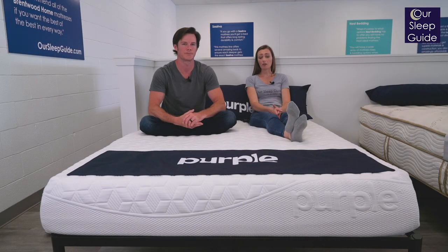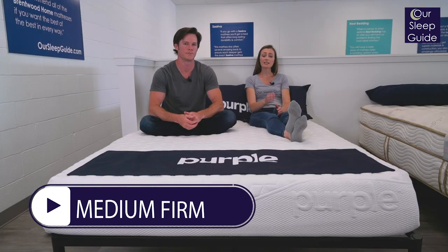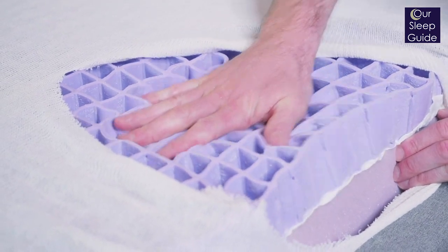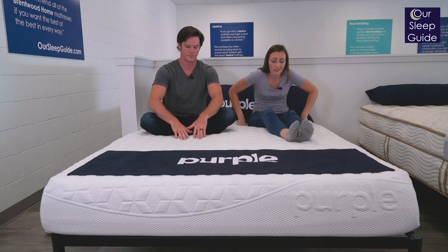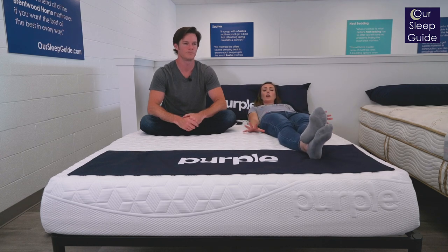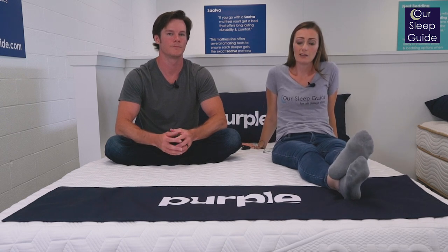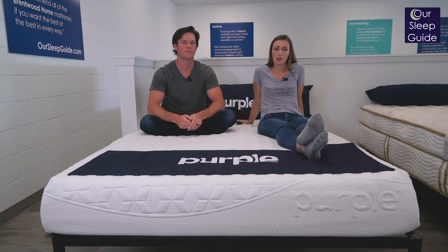With the Purple Original Mattress, you're going to have one universal feel that offers a nice medium to medium-firm feel that's going to work for the majority of sleepers. The most unique thing about this bed is clearly that top layer of Purple Polymer — it's literally a grid-like structure that has polymer poured into a strategic alignment, so it relieves pressure really well, as well as having a nice open-cell concept that's great for sleeping cool. It's going to work for the majority of sleepers, though how evenly it distributes your weight may or may not work depending on what you like. Personally, I can feel a little bit of this grid in certain spots, which is a distraction, but overall it does a great job of relieving pressure for side sleeping, back sleeping, even stomach sleeping. It is a unique feel overall, so it's something you have to get used to.